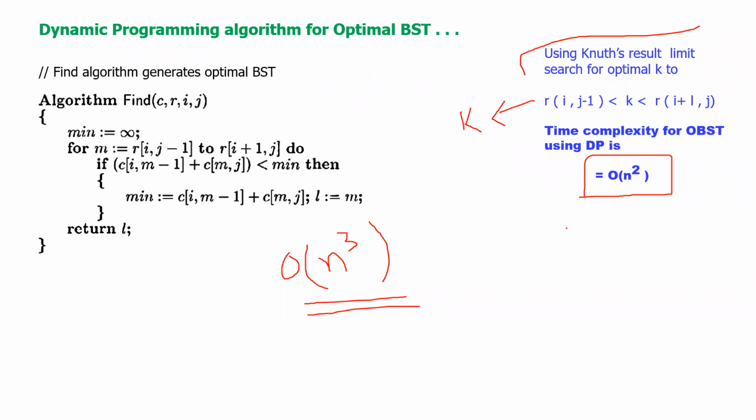This was the session on optimal binary search tree problem using dynamic programming. So in the previous session and in this session, I have discussed what is a binary search tree, what is an optimal binary search tree, how to find the cost of a BST, and what the dynamic programming formulae are for solving this problem. I have also worked out a problem and I have also presented the algorithm and the time complexity for this set.